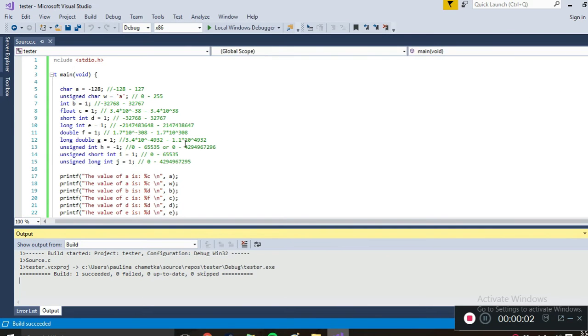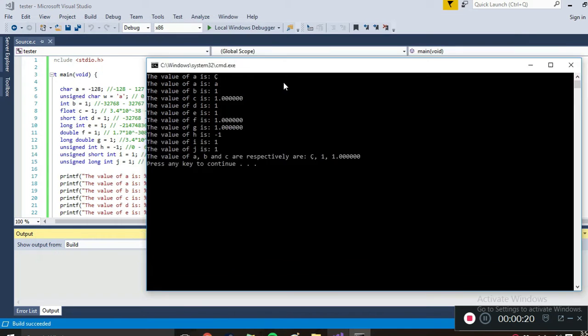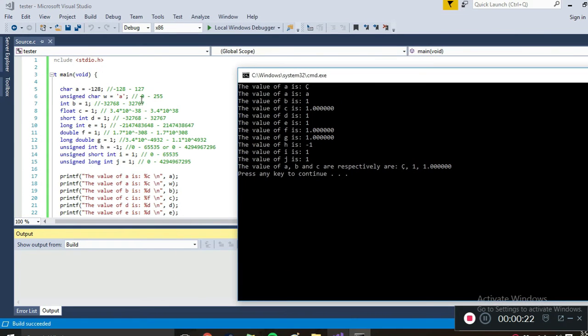So now I filled in some of the ranges for you here and added some data types. So we're just going to go through some of them pretty quickly and just touch on some important parts of some of them. So we're going to start with running the program and just showing the output alongside all the lines of code. So we have a char here, and I've added another unsigned char here, which I didn't have previously.